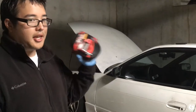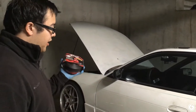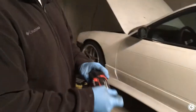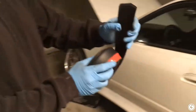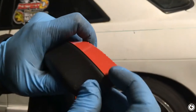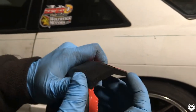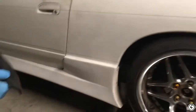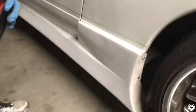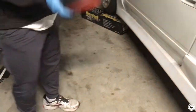So we're just gonna show you guys Easy Lip, show you the install, and it's really a no-brainer. I'll just show you here. It's a 3M double-sided tape that's already applied, and you basically peel the sticker and just stick it on, and boom, you got yourself a nice little lip here. This is actually going to go on his side.